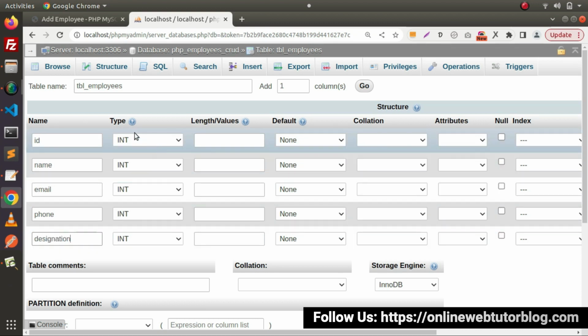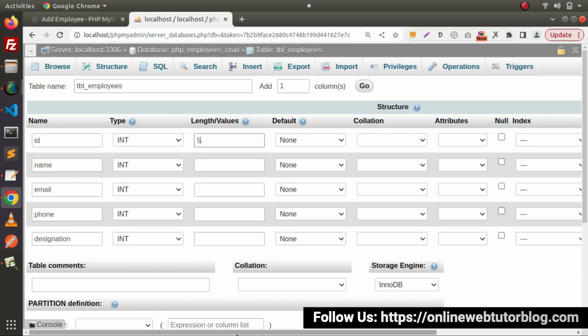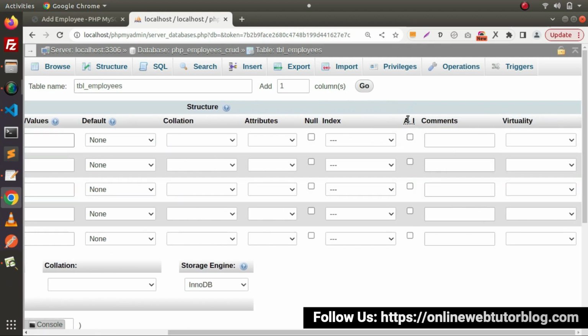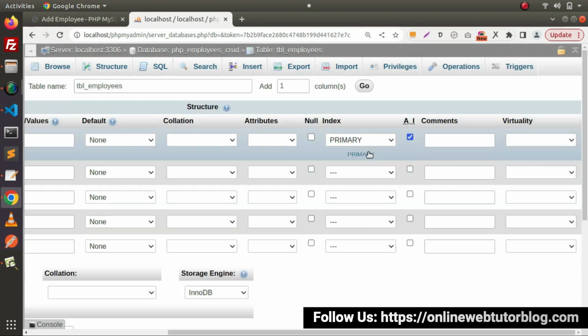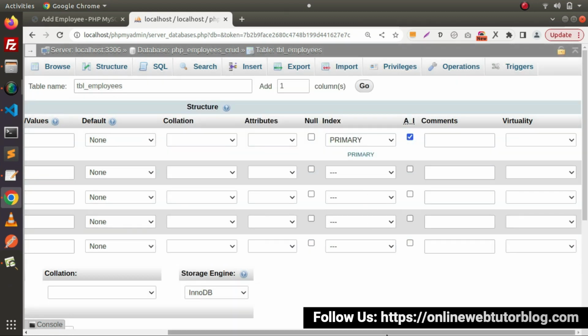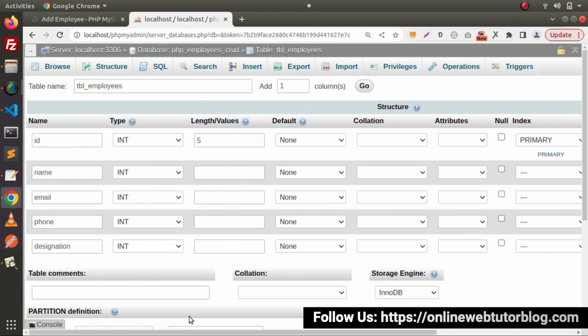Next we need to select the type, which means the data type of all these columns. ID should be integer, length 5, and this column is auto incremented. Click on this checkbox. And also you need to select primary from this drop down, which means primary key.